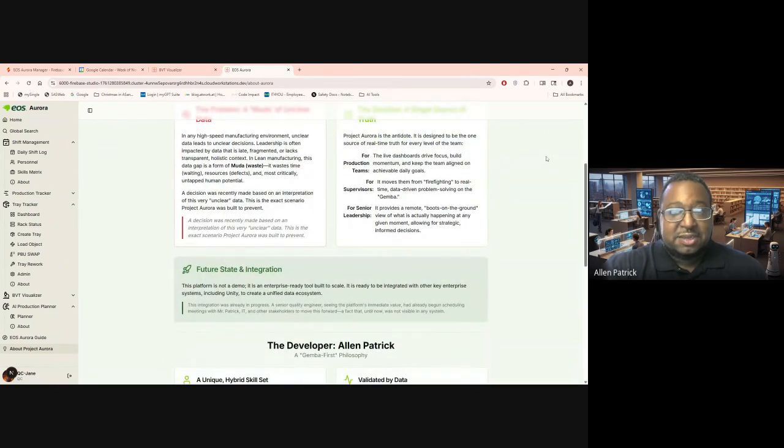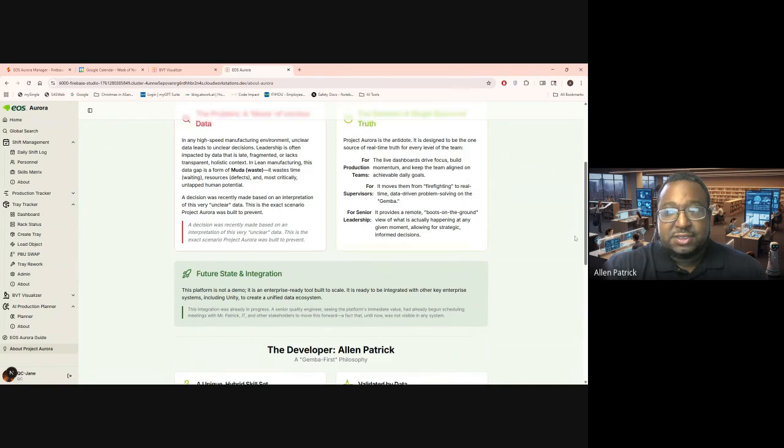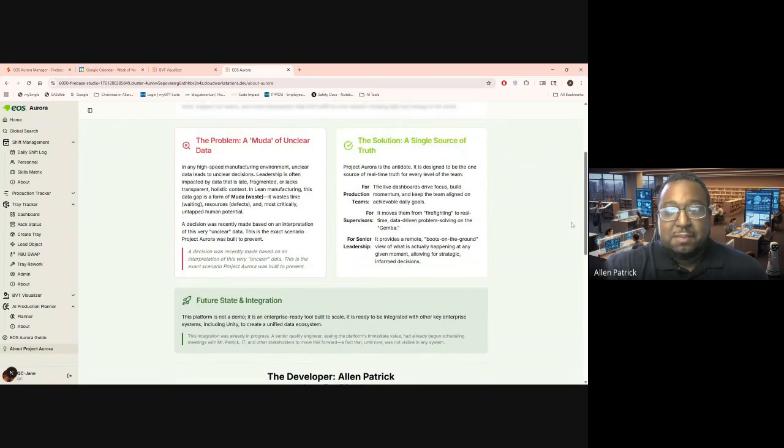So as a Lean Six Sigma black belt, one of the things that we are always looking to reduce is waste. Waste coming from bad data is one that compounds. I would say recently a poor decision was made from unclear data. Unclear data doesn't allow us to make the best decisions. But that is the whole purpose of this tool and why it was being created.